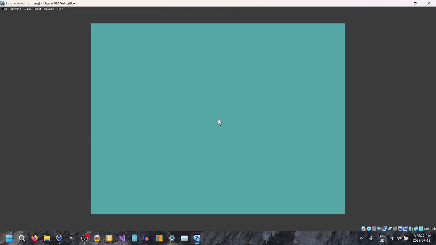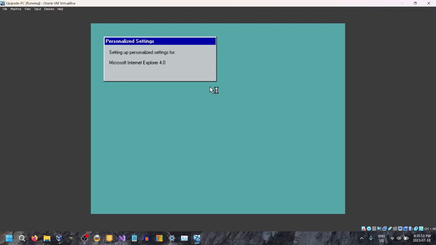There's no desktop anywhere. Oh, looks like it's loading up something. Whoa. There's no taskbar, no start menu, nothing. Oh, there it is. The things probably are going to come up after this.